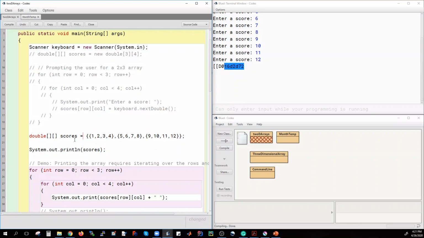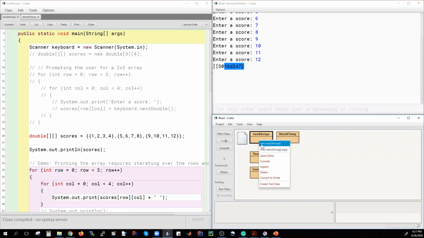I'm missing an equal sign here. There we go. All right.